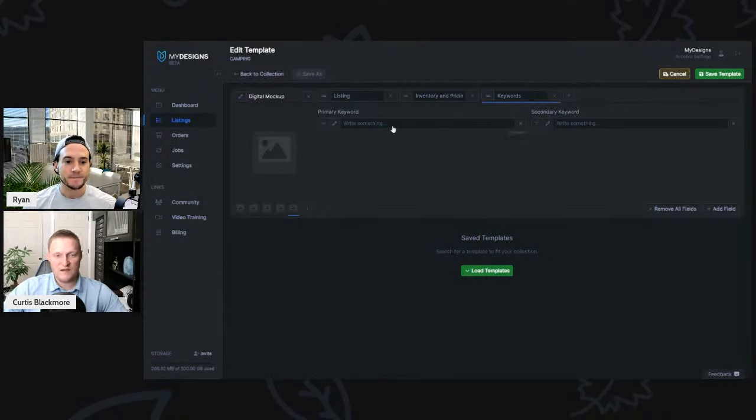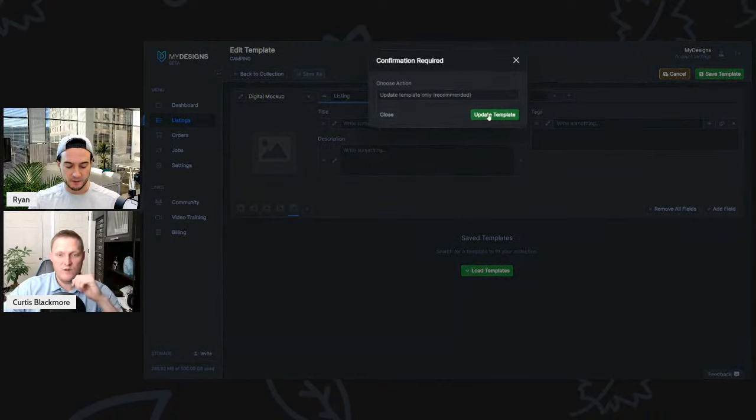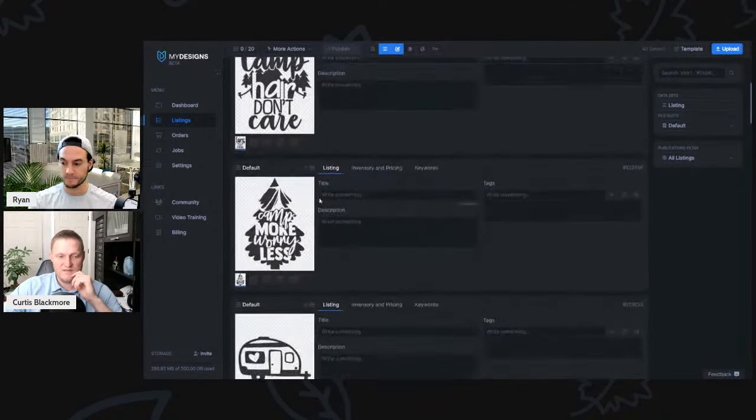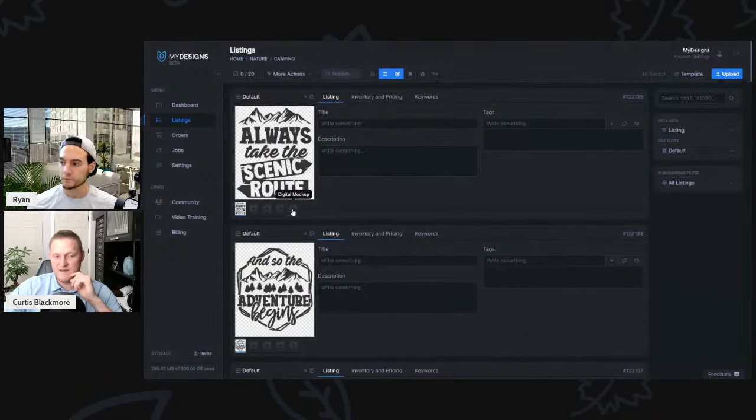And what's great about this, these are data sets, these are file slots. You have full control over this. So basically any integration you need to integrate with, you'll be able to add the fields and everything. But that's what our templates are for, so you don't have to get too advanced with that. But when I save this, you'll see that all the listings in this collection now inherit that structure. So that's the file slot we just created. These came from the template originally. So you have full control over that. It's really dynamic.